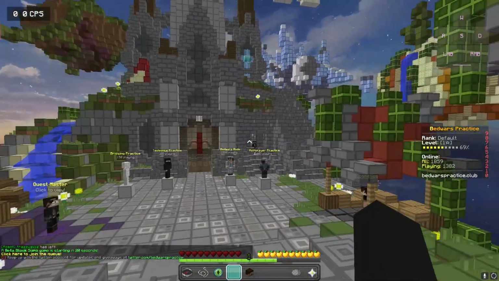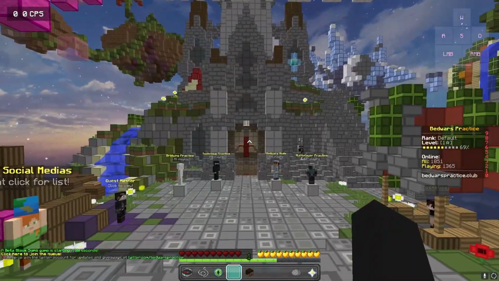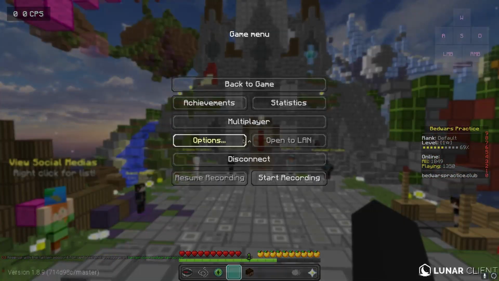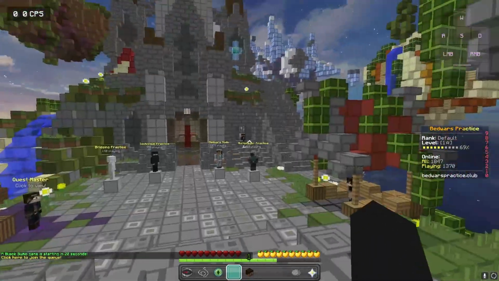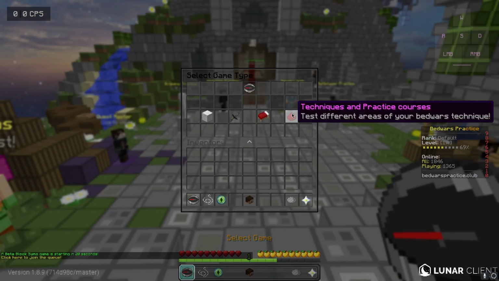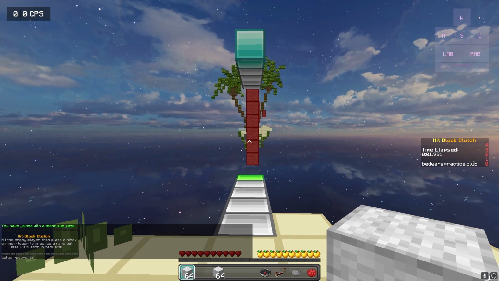Now aim at the very middle of the building ahead and turn 360 degrees around with one hand motion. You should still have plenty of space on your mouse pad and the motion should be as smooth as you can get it. This is where you will go back to your in-game sensitivity and change it around to whatever you're most comfortable with. Right click the compass, select techniques and practice courses, and then select hit block clutch. There's a link in the description. Go ahead and open that up now.